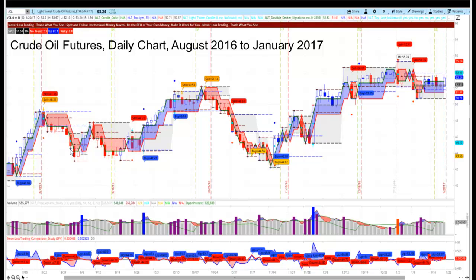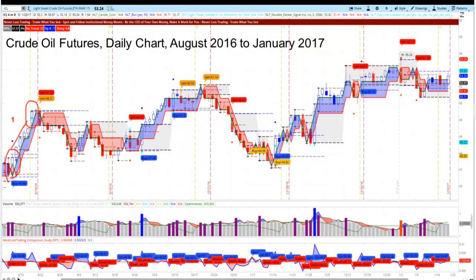And you will see now one thing which we will feature tonight in particular: how to strive for longer distances, how to strive for key turning points, and how to move along with them. Let us go into some examples, seeing how the system performs and what's in it for you. So, first example, you see here highlighted with number 1. And that's one key thing. In the NeverLossTrading top line system, we look at light hour candles, and we highlight them with a cyan dot. What starts in a light hour likes to end in a light hour. So imagine you were able to do that trade between 43 and we are up there at 49. Very nice trade, $6,000 per contract.